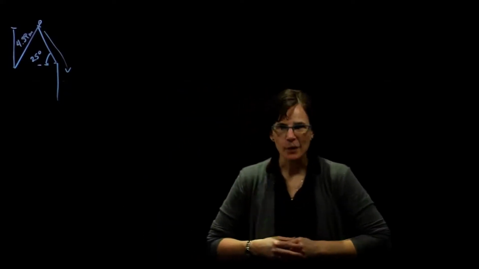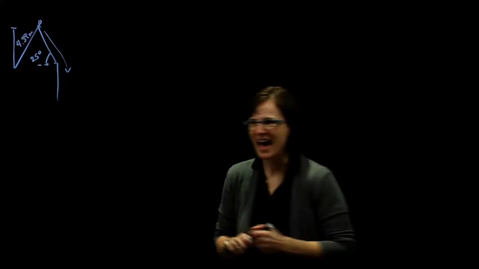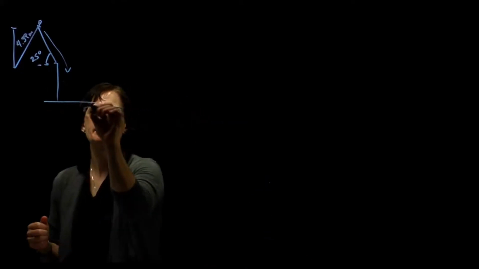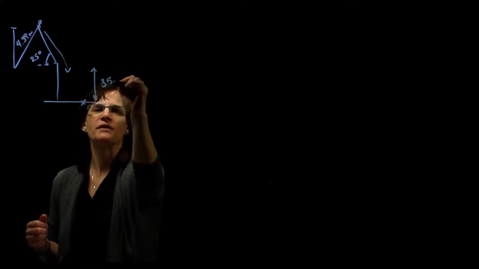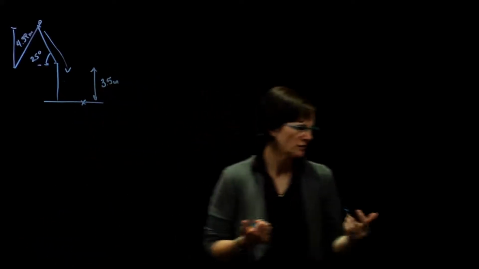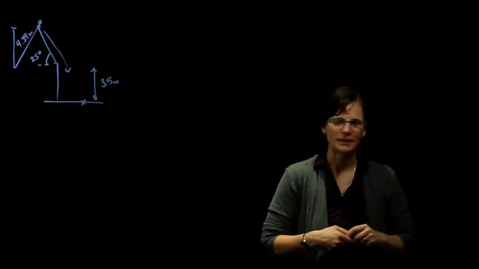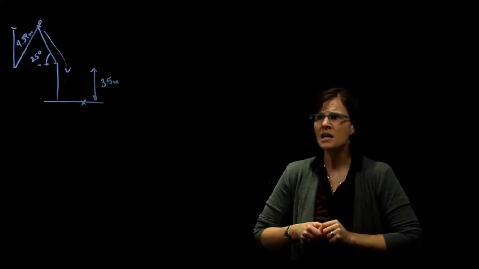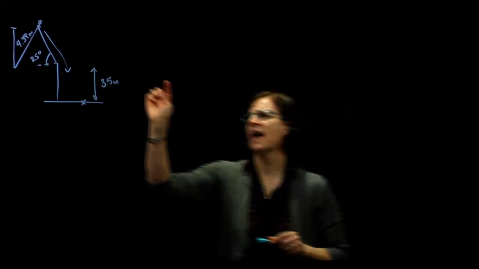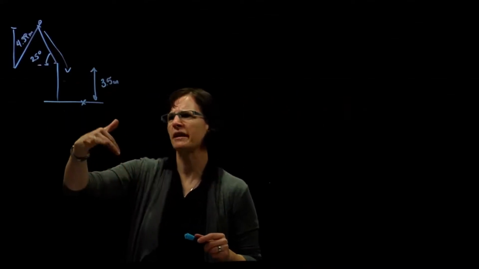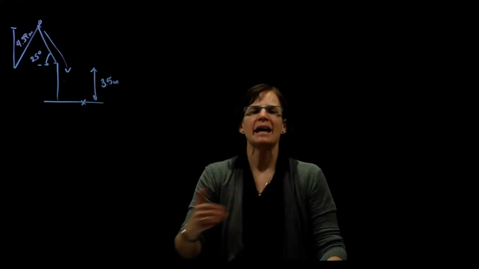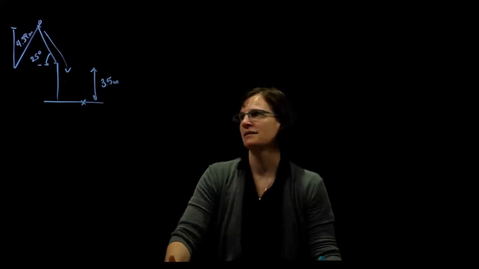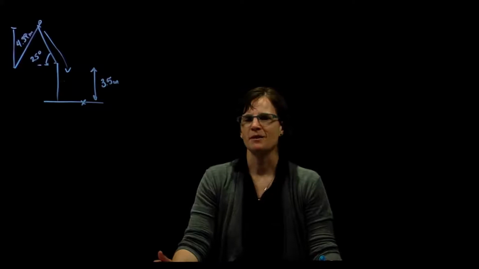All right, so we want to know how fast is she going when she hits the bottom if the height of this cliff is 3.5 meters. Okay, so roughly 20 feet. How fast is she going? Well, I could talk about how fast she gets to the edge of this, and then what angle she is going off, and then do two-dimensional kinematics, and that would take the whole board. And we haven't even done two-dimensional kinematics. So there must be another way.